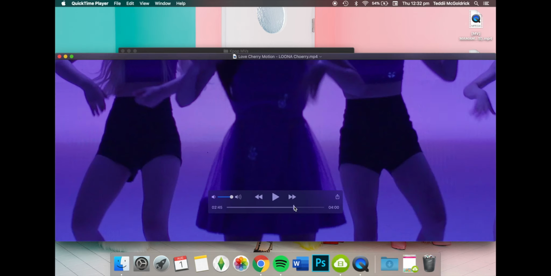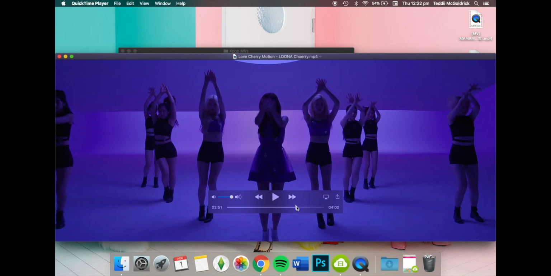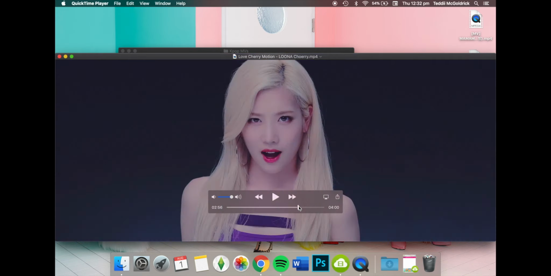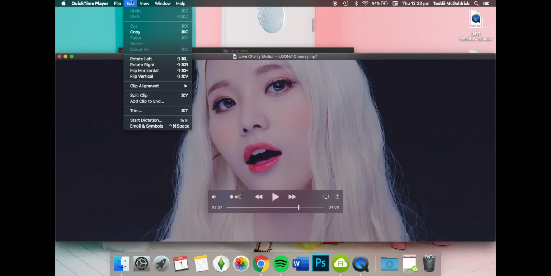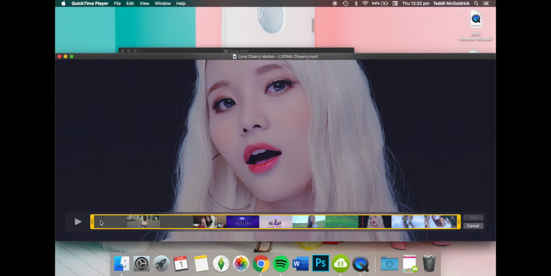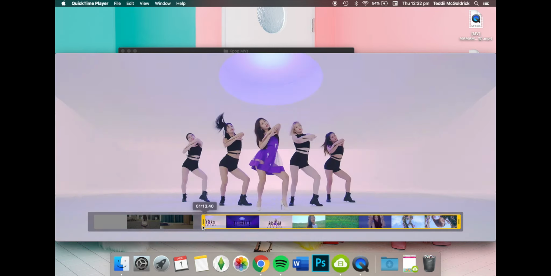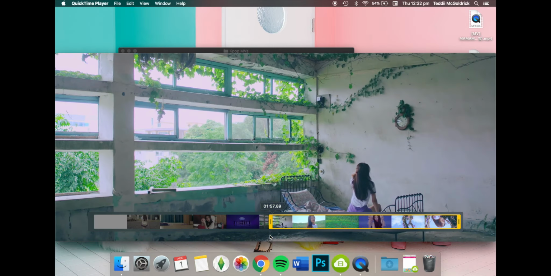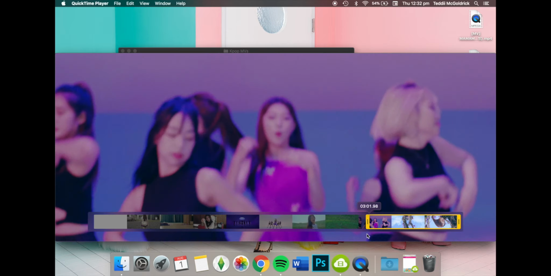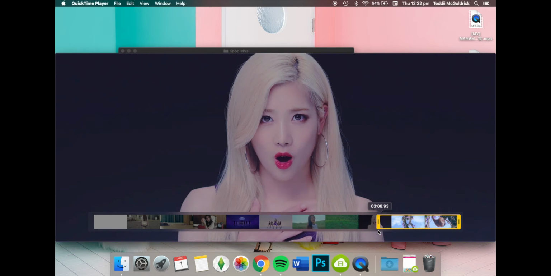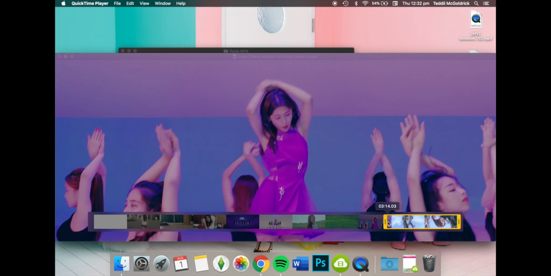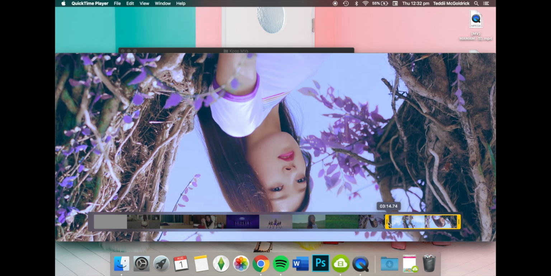Now, for this tutorial, I'm going to use Luna's Love Cherry Motion, Stan Luna, and I only really want a little bit towards the end. Now for this, you can trim, so I use QuickTime Player's trim. It's built into the Mac, and let's just say I want a part around here.